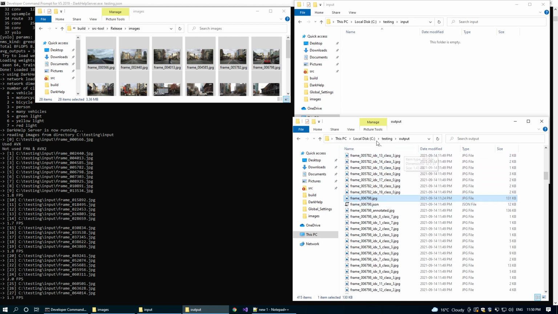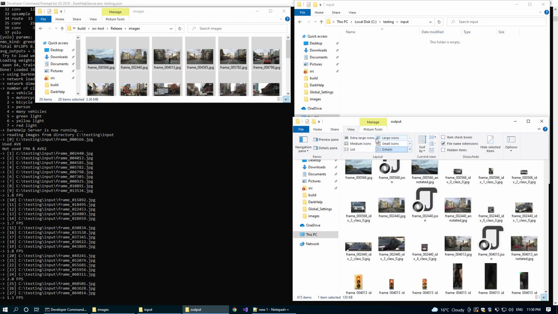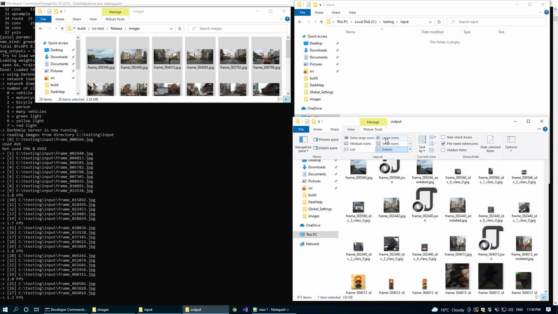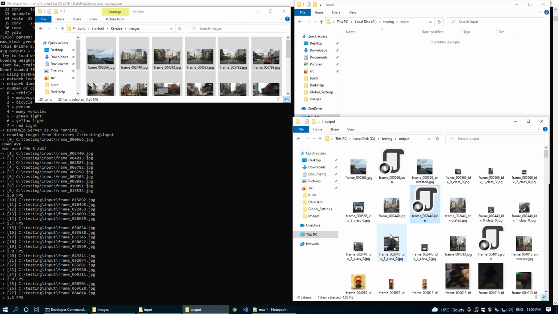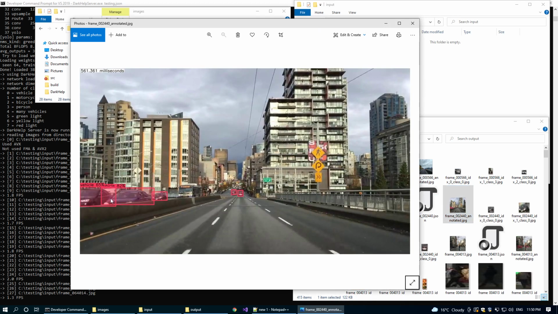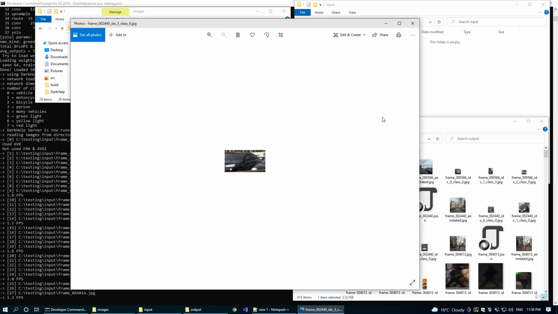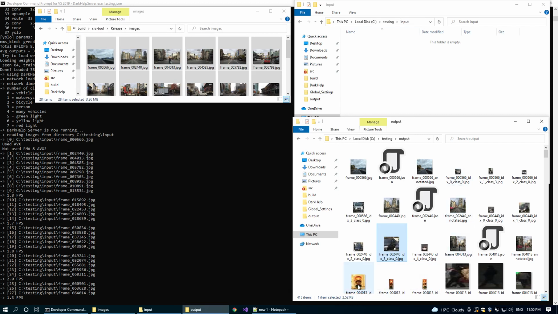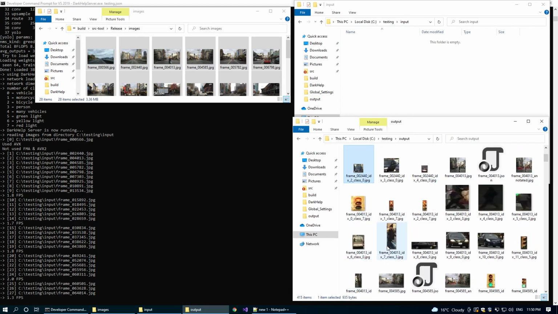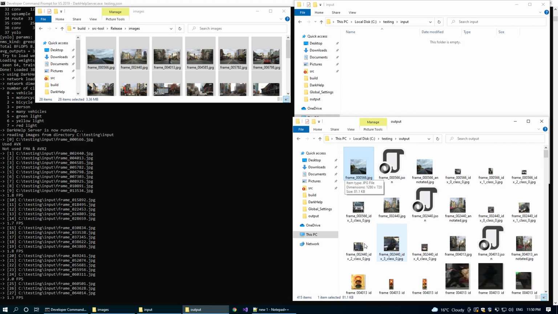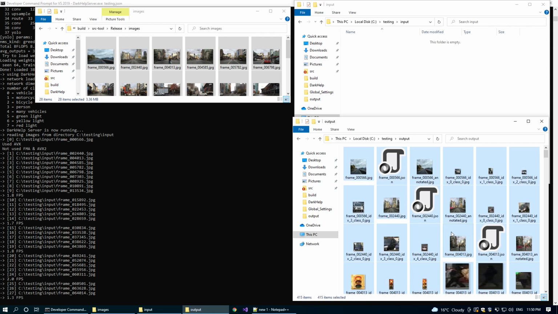So the other thing that is different, let's see here. Let's go to large icons. So for every image that it annotated, this might be an okay one, one, two, three, four, five. There's several objects that it has found, and you can see these here. I actually got it to crop all of the objects that are detected, which is why you're seeing things like this here. So there you go. That's the DarkHelp server running on Windows 10 in this case.